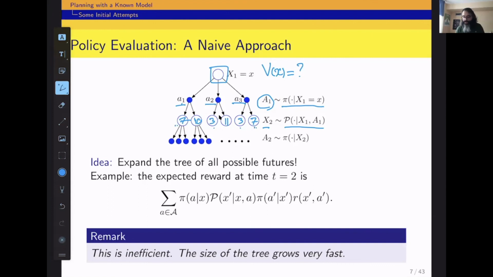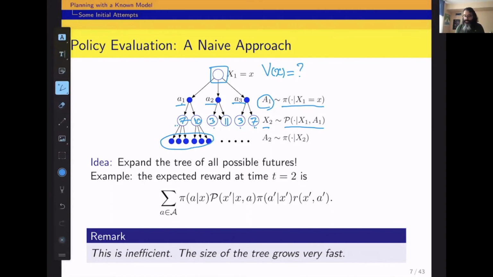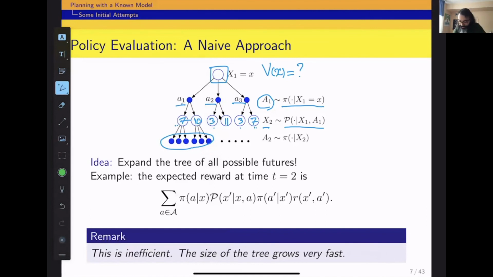And then it repeats this procedure again. For each of them, we have a choice of action again, which would be several actions. And from each of those actions, we have different possible states in the future. So this is essentially a tree of all possibilities that might happen to the agent. The agent might go through this path, or it might choose another action and go through this path, or another path. So there are a lot of different possible futures that might happen to the agent.